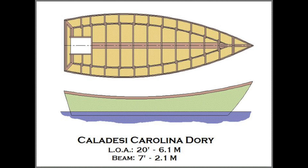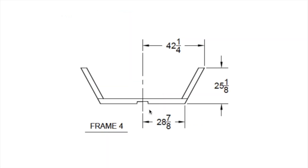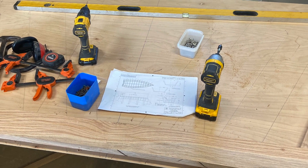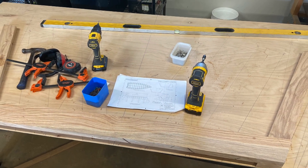I'm going to start with the frame stations. Creating the frames for the boat was really quite simple. I used the provided drawings from Spira International to lay out each frame member on a sheet of plywood. I used the bottom edge of the plywood as the baseline for the frame and then drew a center line on the plywood, and I was able to measure over with the provided dimensions and mark out my four quadrants. Then I simply took my lumber, laid it up against those marks, and scribed lines on the board. I also scribed the boards against each other, and that provided the angles that I needed to cut the frame members.